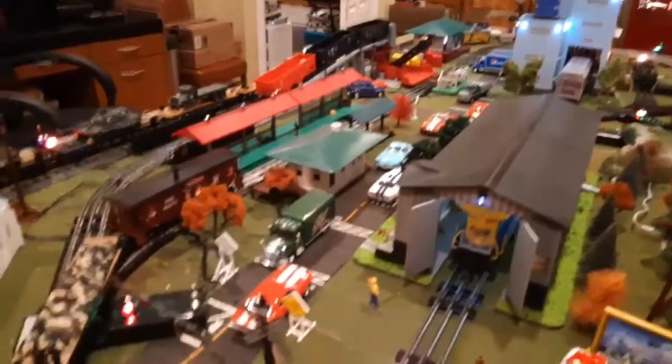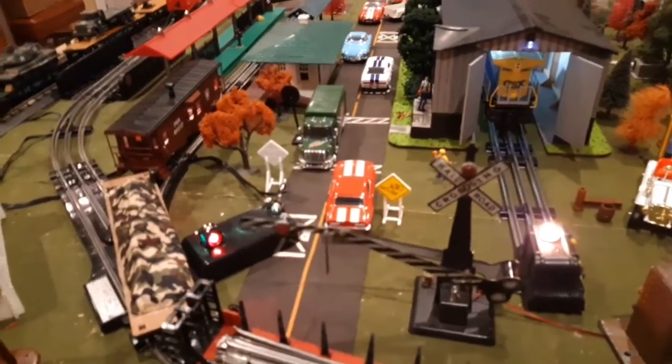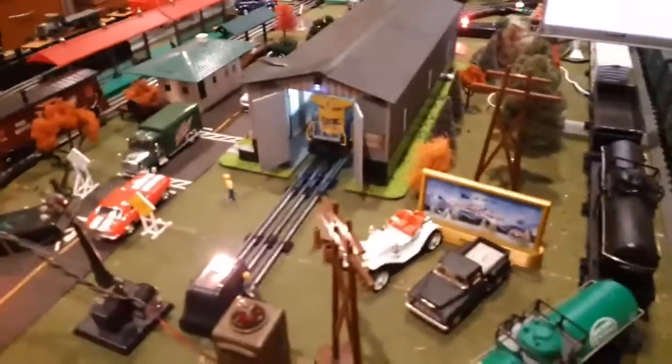So, one second. Now if we come back here, I've got it plugged in, and now that goes down and it goes up. I'm just using a Life-Like HO transformer, and this is not connected to it. This looked cool because there's an electrical box by the railroad crossing. It's a little detail.